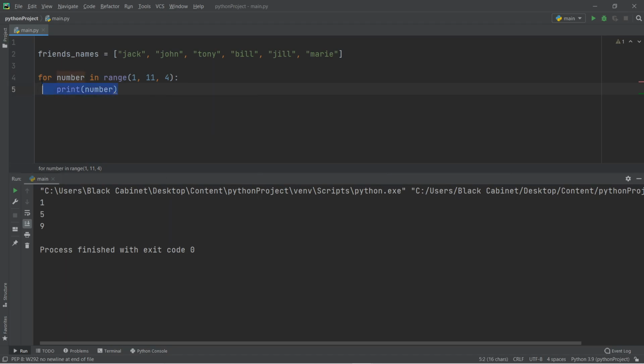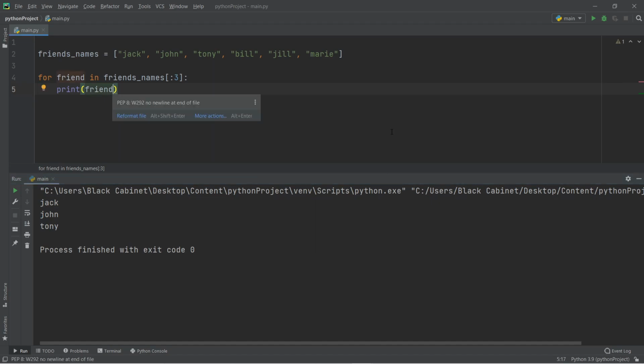What I can also do is run through the list again, in friends names, but this time I can use a slice. So let's say that, and 3, and print friend. As you can see at the top here, we have all the names up here, but all we are doing is we are telling Python that we just want to grab the first 3 and print that. And as soon as it's reached the third one, it's then going to stop.